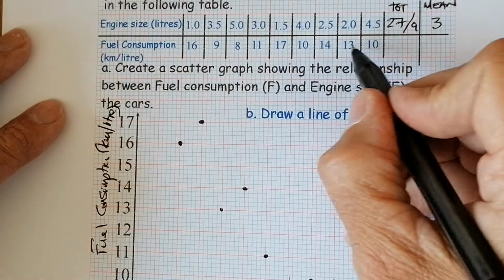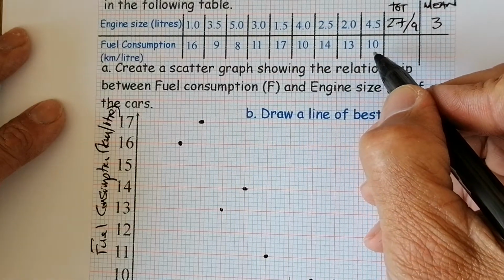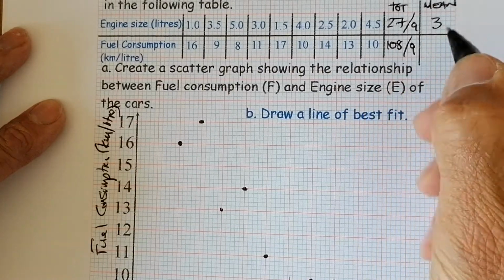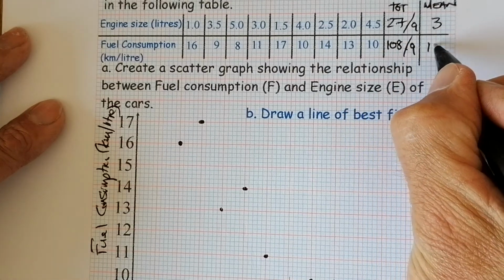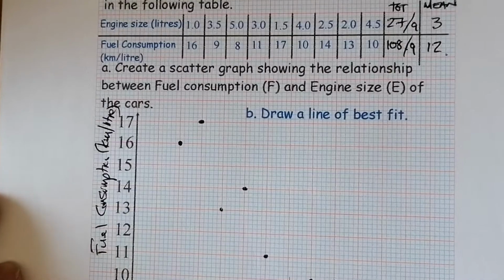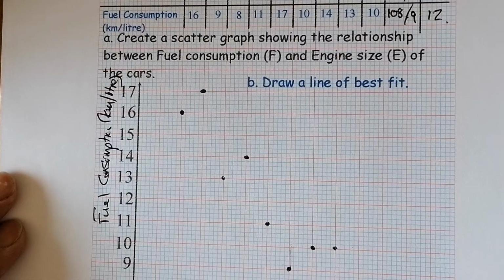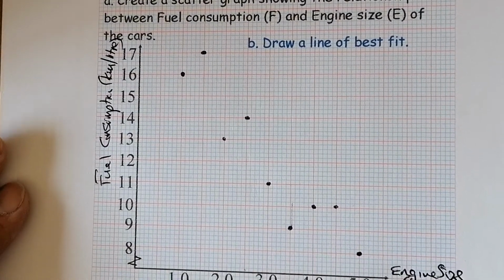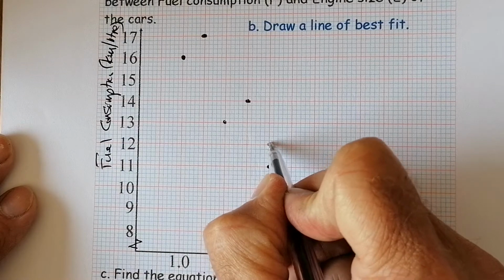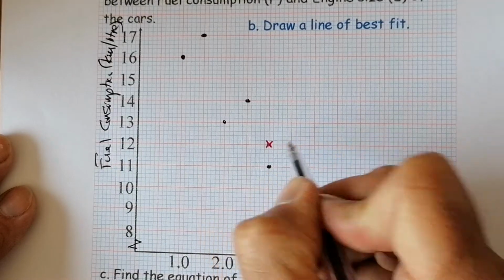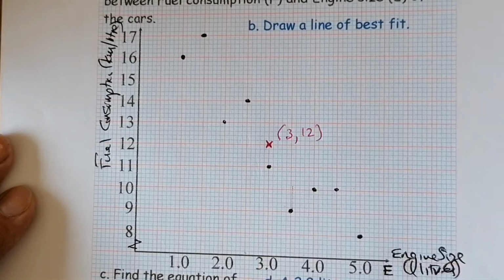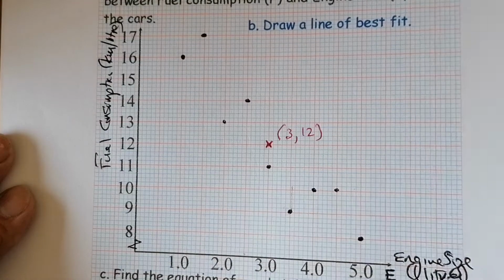I'm going to add all of these up as well, and what I should get there is 108. I'll divide that by 9, and 9 into that will give me 12. Okay, so there's the point I'm going to plot. So the mean point on the graph is going to be 3, 12. If I go 3 along, 12 up, that's going to be this point here. So that's where I'm going to try to revolve my ruler around, and I'll maybe use that in my calculation as well.